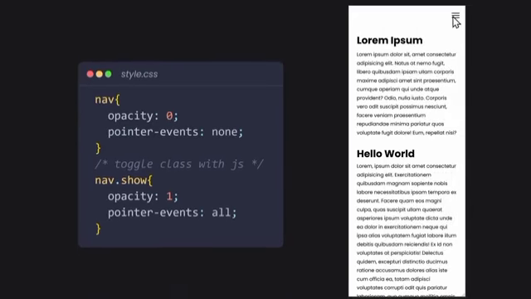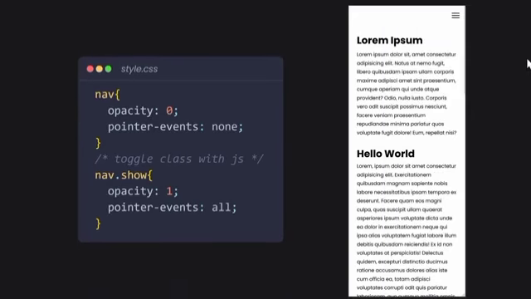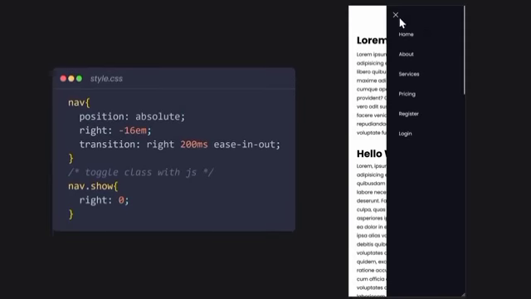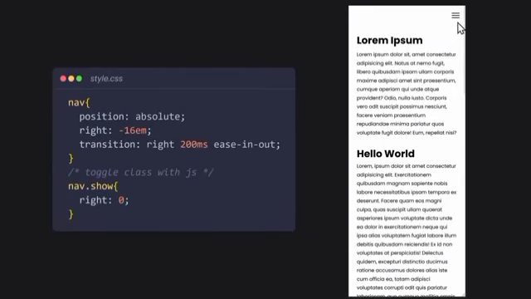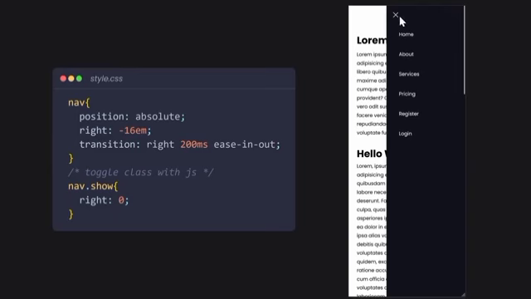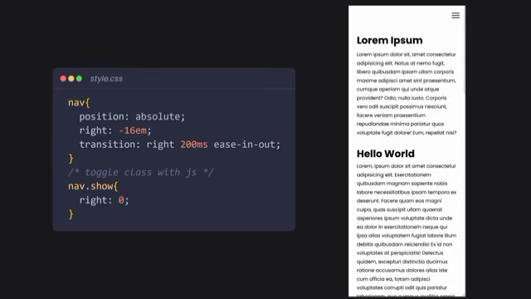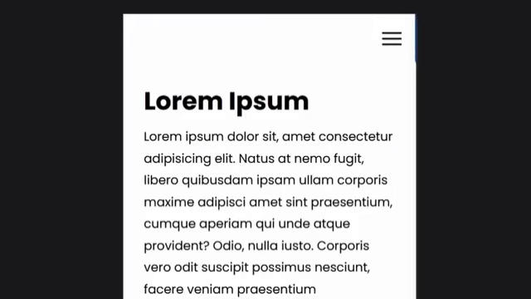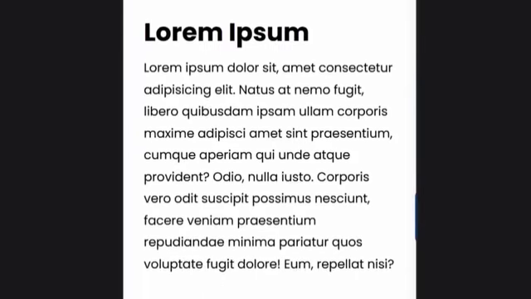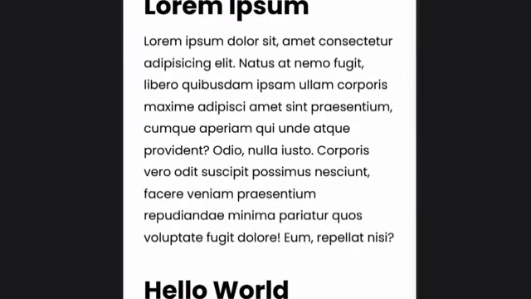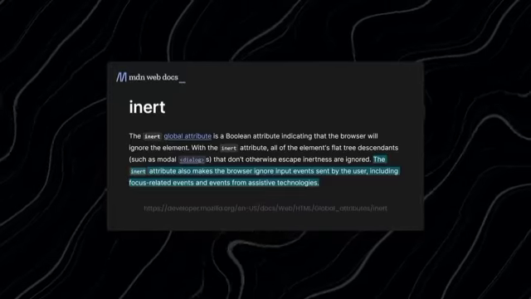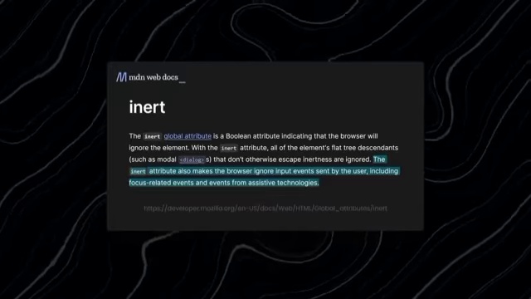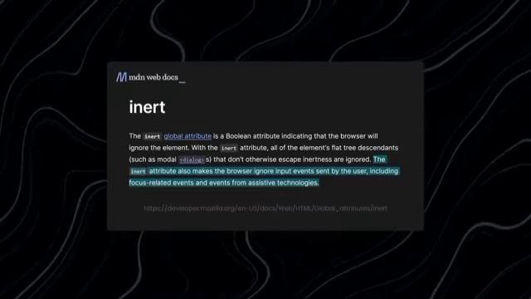So instead, you might want to use the opacity property to fade in and out the element. Or use position absolute and other properties to move the element off screen, because these properties will work with a nice transition. While these techniques work, they are not accessible, because hidden elements are still tabbable and remain in the accessibility tree. So what is the solution? You can use the inert attribute in HTML. The inert attribute removes the element from the accessibility tree, ensuring that the user cannot accidentally interact with the element.